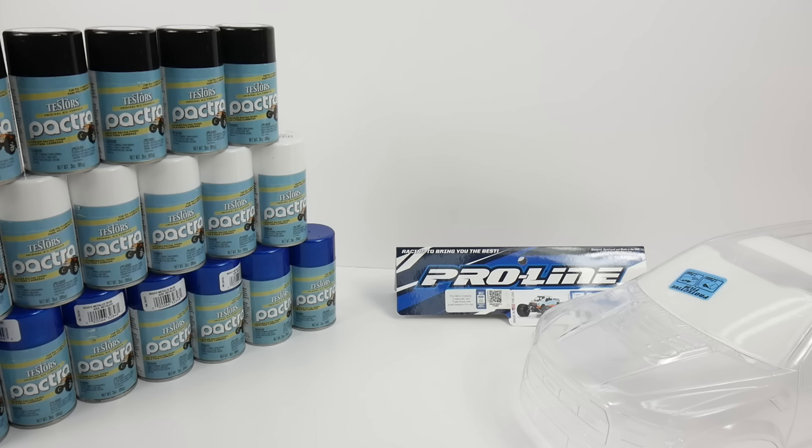Today, I'll be showing you how to paint an RC body using multiple colors of Pactra paints.